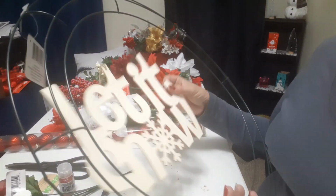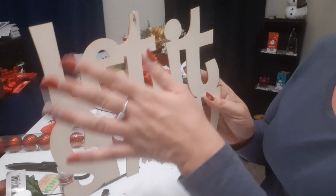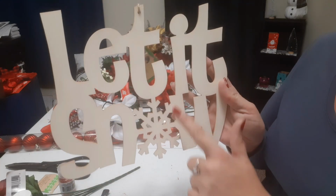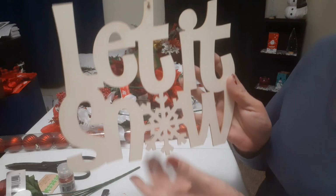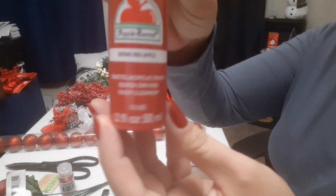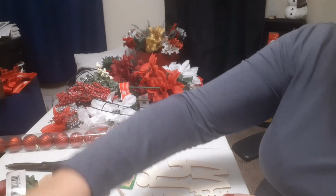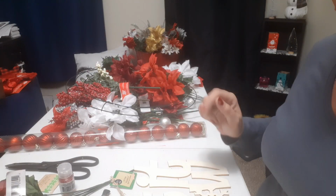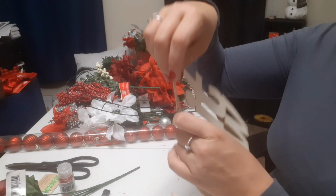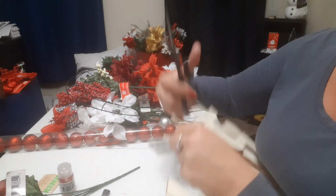The one thing that I know I want to do is paint this Let It Snow sign here. We're going to paint the word red, and we're going to paint the snowflake white. The colors that I'm using are this red apple from Walmart and snow white. Those are the two colors I'm going to be using for this particular piece. I'm also going to cut off the rope up here because I'm going to replace that later.